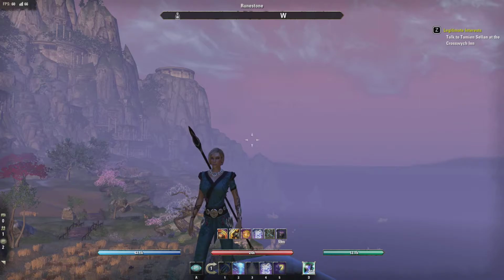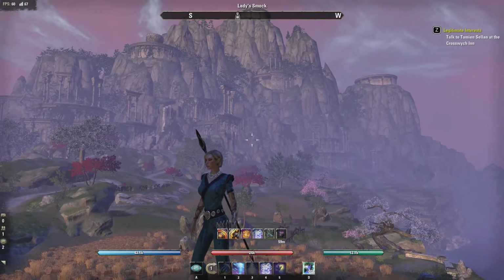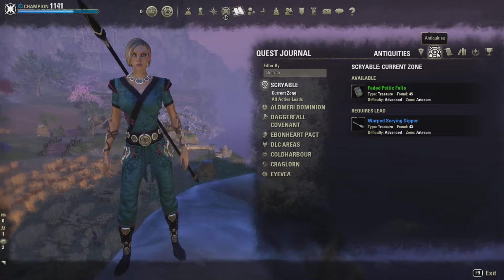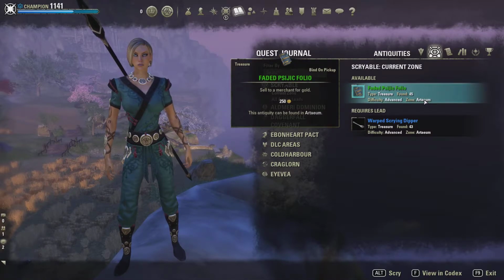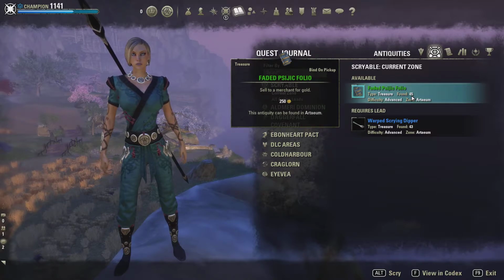To see how that all works and what my tips for you are, I'm just going to bring up the Antiquities System. It's located under the quest journal. Here's the Antiquities symbol, immediately a list of scryables, and we're looking at the current zone, which is Artaeum, nicely noted down there. As you can see, I have done quite a lot of scrying in Artaeum, 45 times.